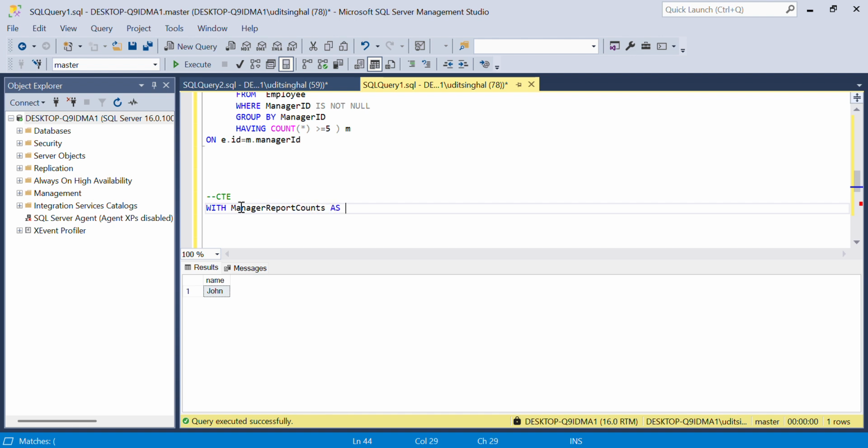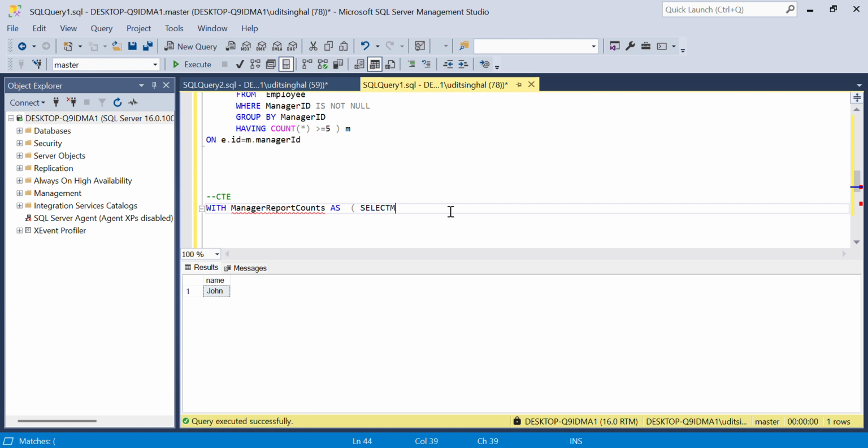This is basically the syntax for using CTE. And now I will write that query where we will find those managers whose direct reports are 5 or more than 5.